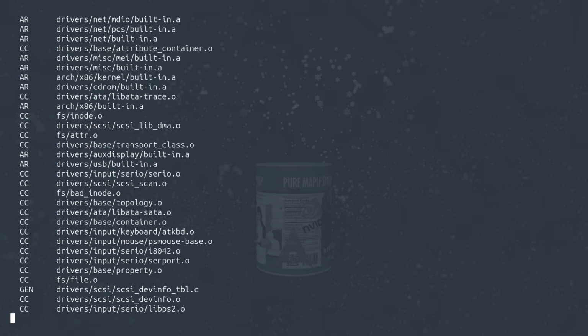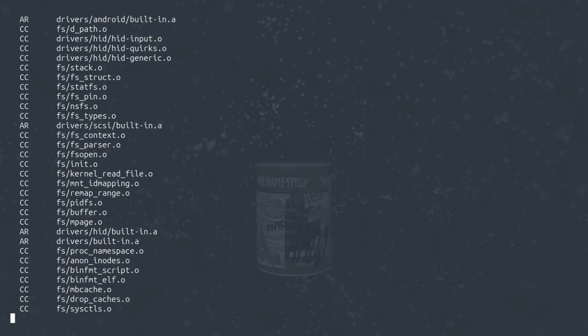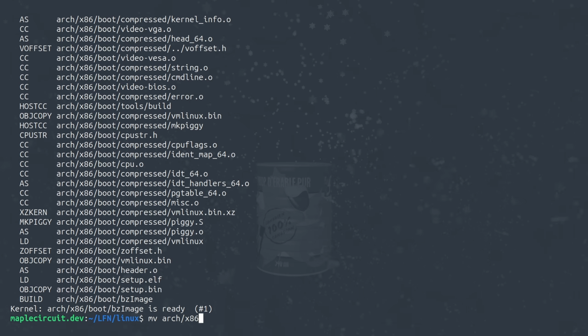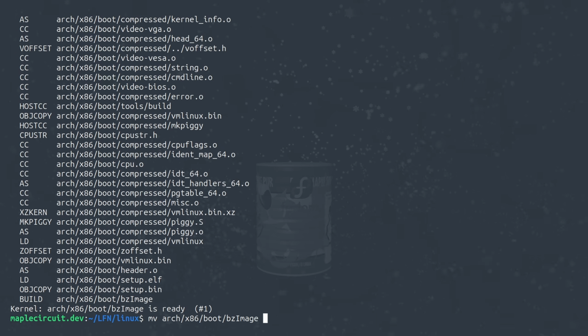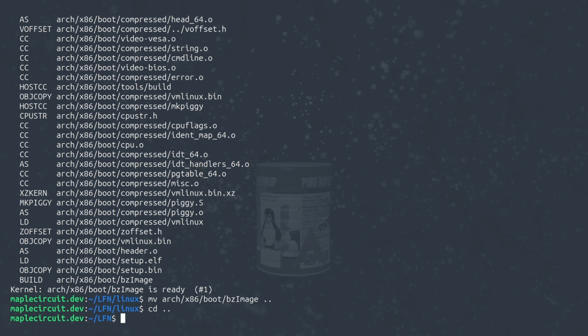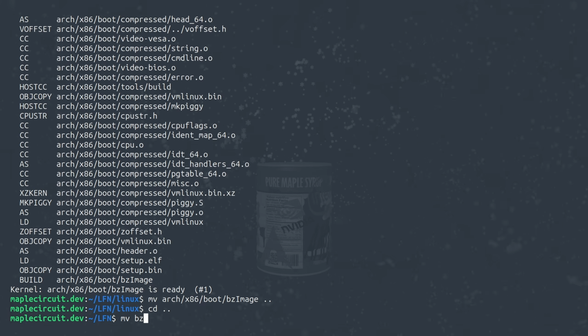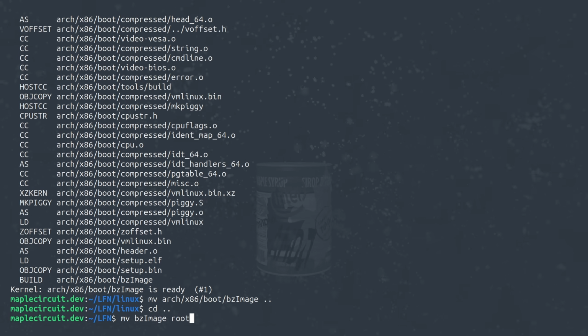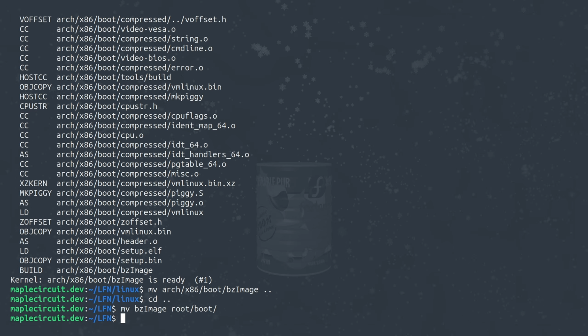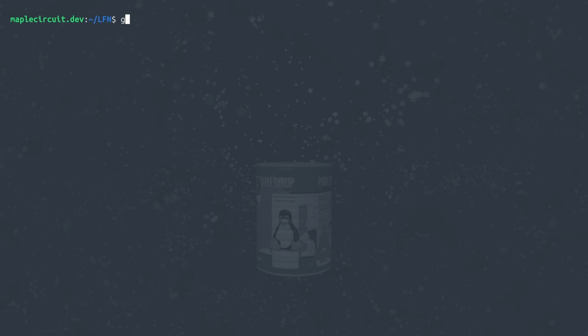Now, once it's compiled, it will take time, but once it's compiled, you can use the move command to move our kernel from the arch x86 boot all the way back out to the project directory. Now let's back ourselves out of there, and let's take our image and throw it inside of our root and inside of our boot folder, so that we can put it at the right place where we need it for future use. So with that, we have a fully working kernel that's put at the right place inside of our file system. So let's move to the next step in our LFS build, which is bash.